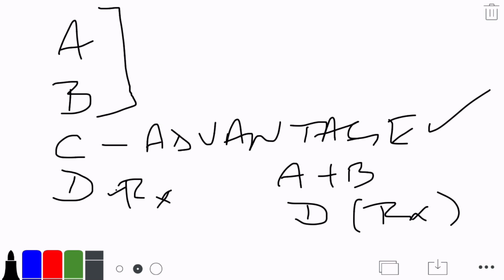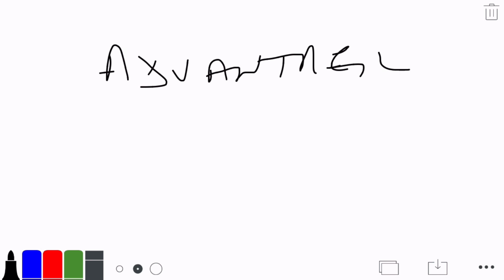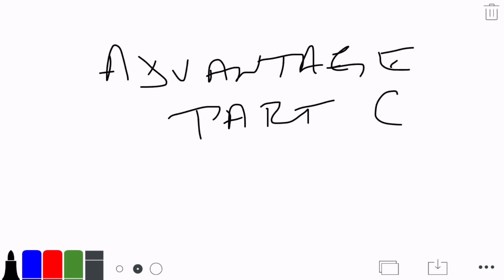So those in essence are the parts and how they work. Now obviously there's a lot more to this. This is not a comprehensive explanation of all the parts, but those are the basic parts. And if you purchase an Advantage plan, which is Part C Medicare, you need to know why you're purchasing this, and you need to know how it works before you move on with this option.